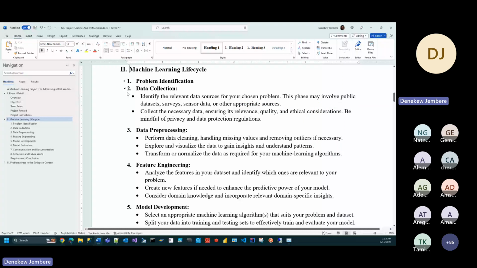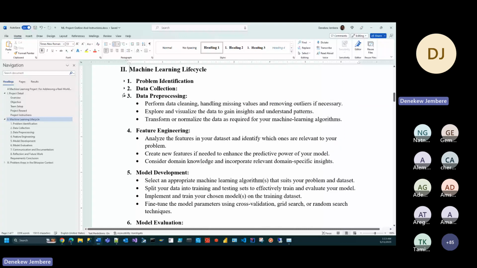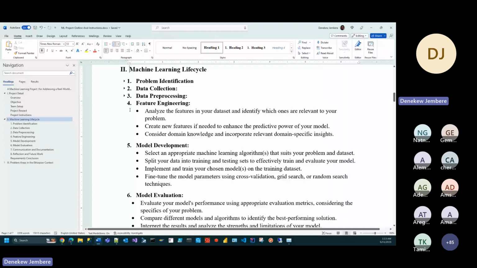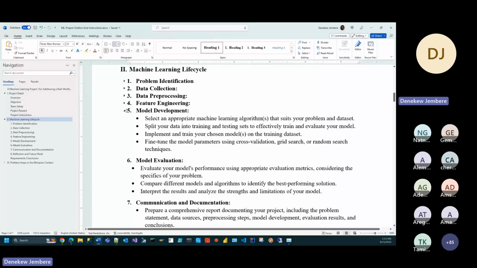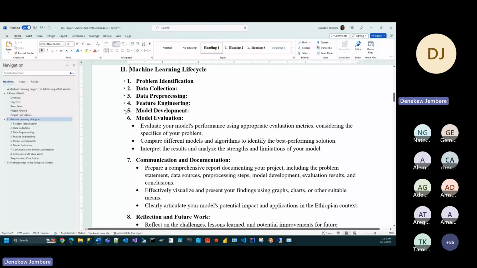You can go through the details by yourself. I'm not going through that. Data pre-processing, feature engineering, models development, and model evaluation, communication and documentation of reflection and future work.